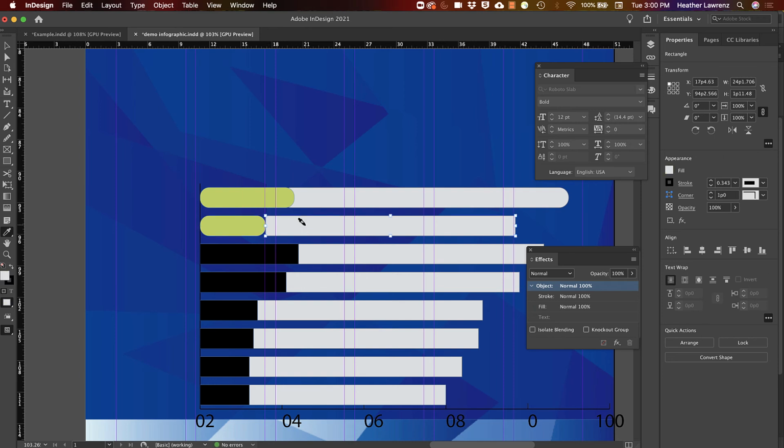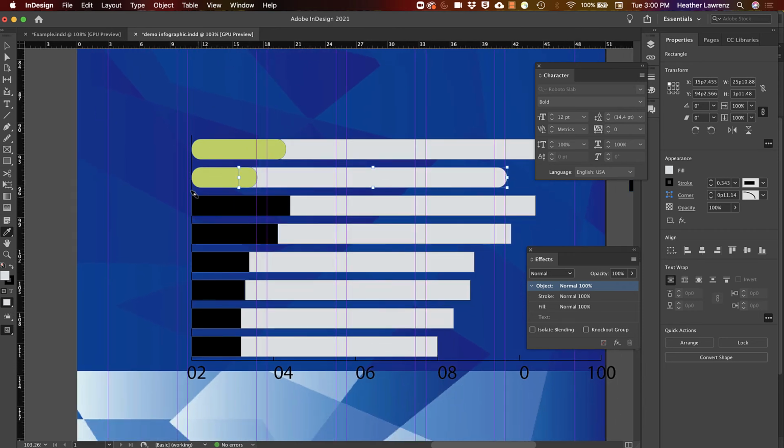So Command select, eyedropper click, Command pull that back. And so we can go on through the grid doing this.